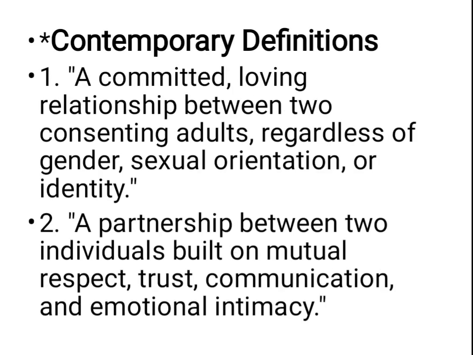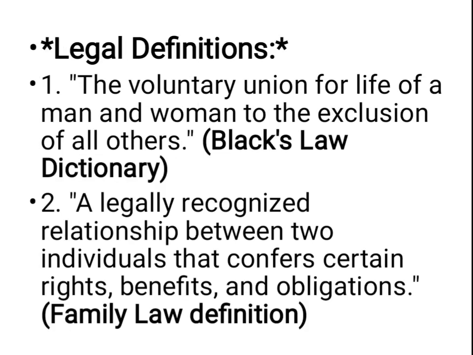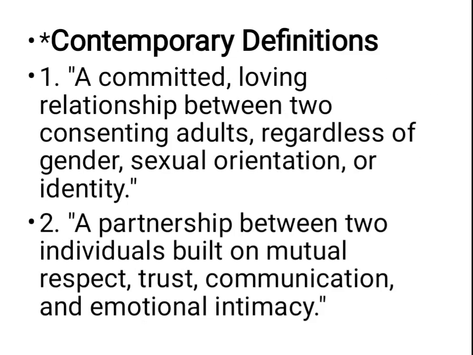Contemporary definitions also define marriage as a committed, loving relationship between two consenting adults, regardless of gender, sex, and orientation. Now it brings in the term loving. You can see that these other dictionaries do not bring in the term love. So it is in this contemporary definition that we see the word love appear for the first time. Meaning that marriage can exist without some of these things that are being mentioned, or that we think define marriage.